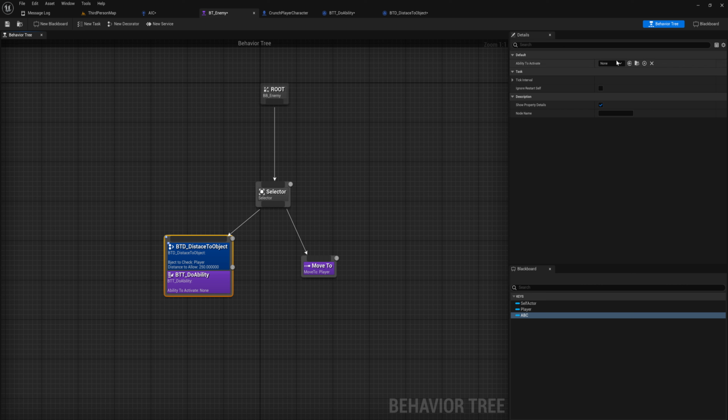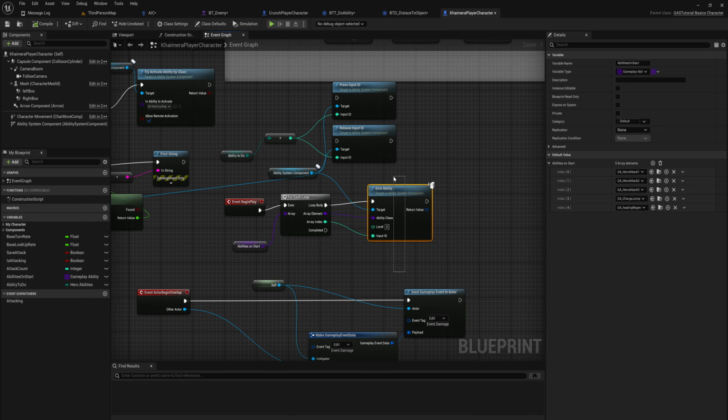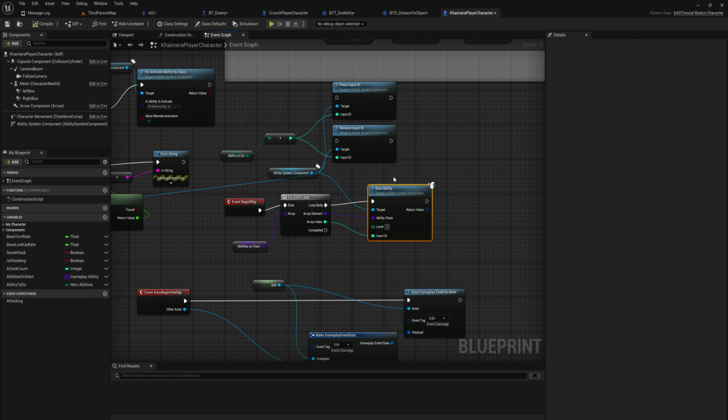And we can put any ability in here, even abilities that this enemy does not have. And that is important to understand, because you need to still grant the abilities to the enemy in order for it to be able to execute them. So the way here on begin play, we have this array that's granting the abilities to our player character.